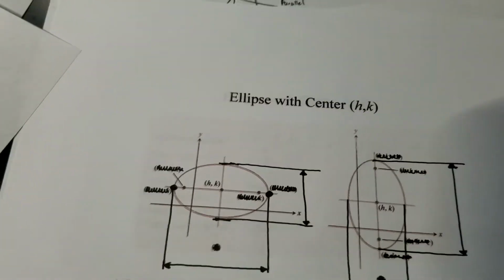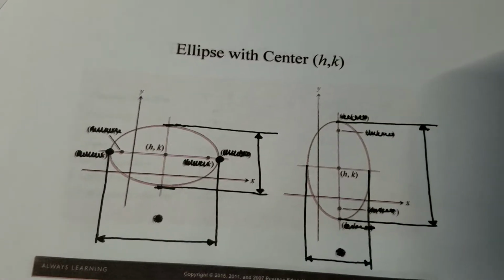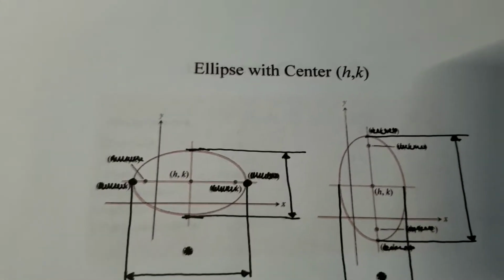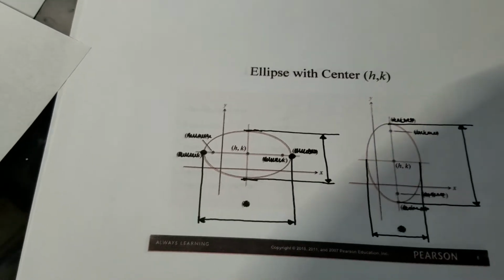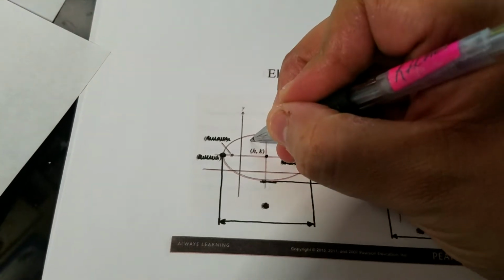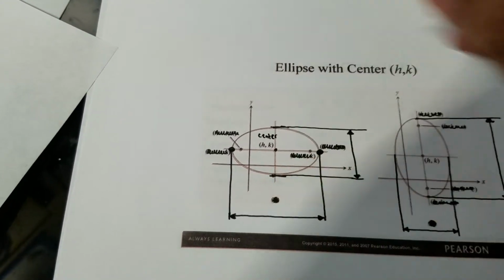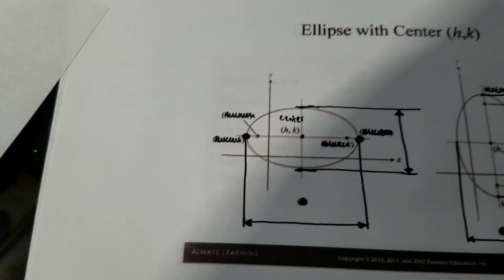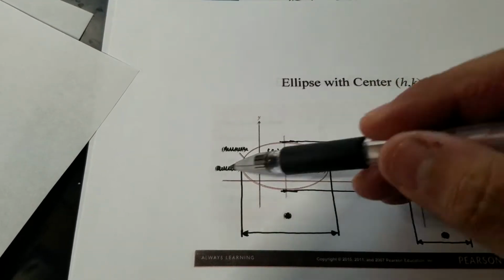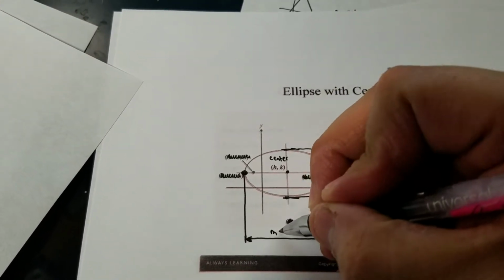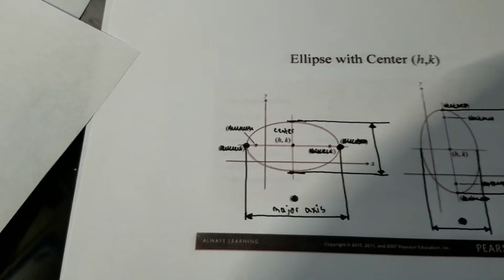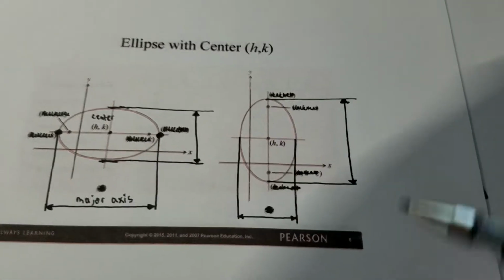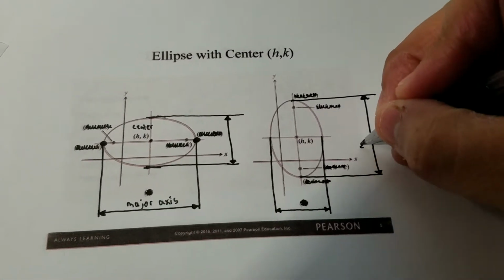So if y'all remember, an ellipse looks kind of like this. It looks like an oval shape, and this is kind of what I want you to be finding already. This right here, the very center, is going to be the center of the ellipse, and this is where I find my h and k. So go ahead and mark that on y'all's papers. And you see how it's real big here in the x direction? So that just means that this right here is the major axis. Okay, major axis is not always going to be in the x. I mean, if you see this one, we can see that it's bigger in the y direction, so the major axis is in the y.